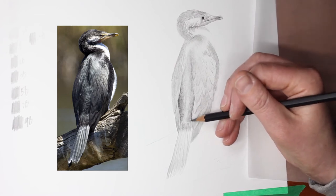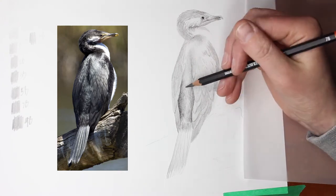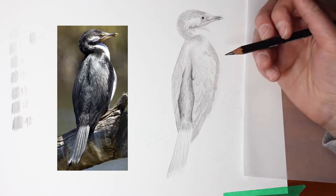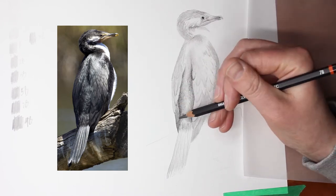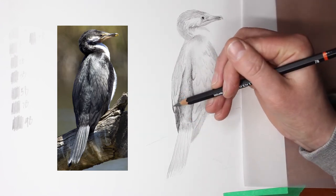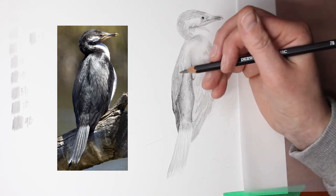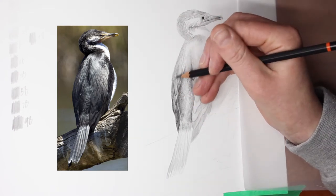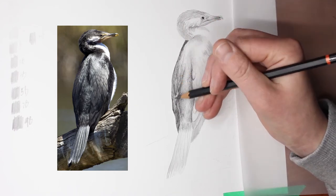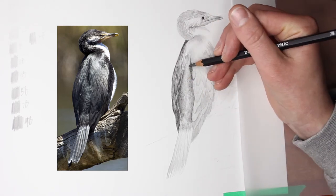So I did really enjoy working on this, and it was quite a bit of a learning curve. I was under a bit of a time crunch. I set myself a time limit of 2 hours for this piece, and I absolutely would have loved to have spent a long time on it, detailing it, working on it more thoroughly. But I really wanted to keep to that time limit and just work through that. So I managed to get this done in about an hour and a half, which was pretty good, and it still turned out decent. I particularly liked the head, but overall it turned out really nicely.